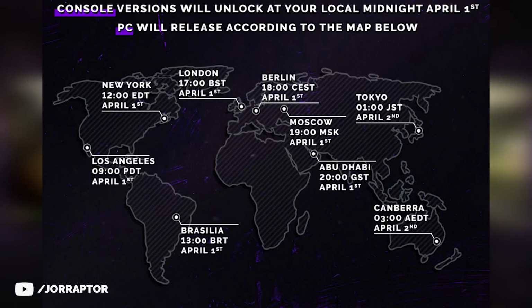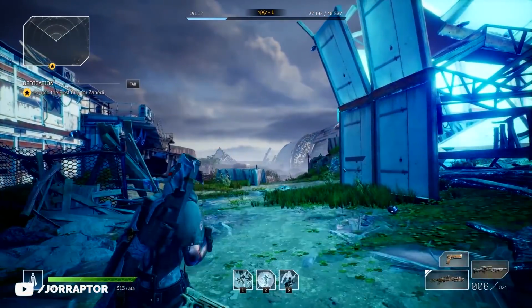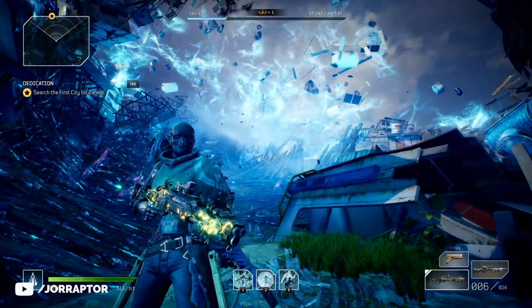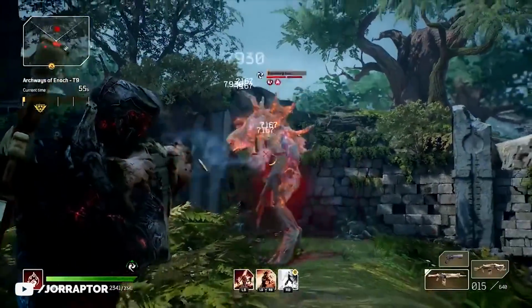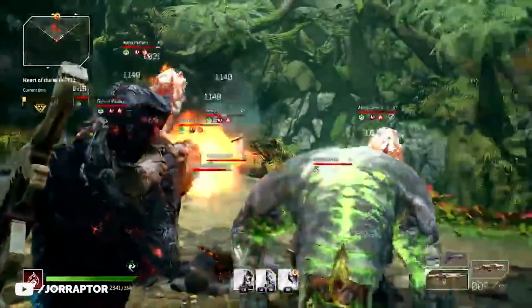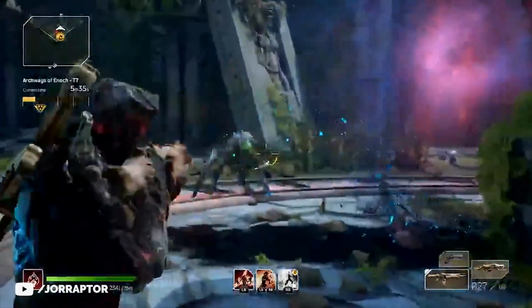You see it here on the map, but Square Enix also made a countdown timer, which we'll link to in the video description, so you can see how long you have till the game launches for you. And the preload already includes the day 1 patch, by the way, so we will not have to download something else.